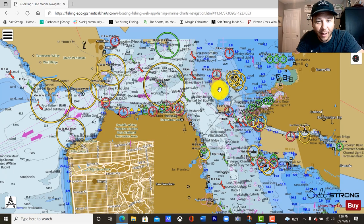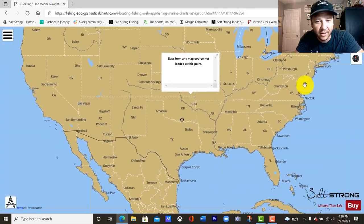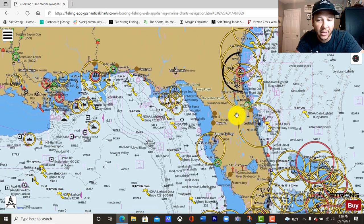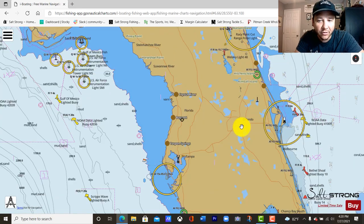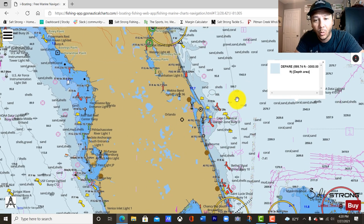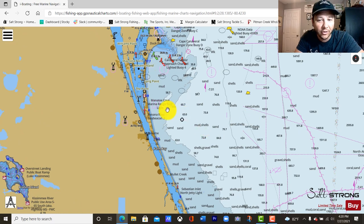I'm not always sure why it drops me over in California, but if you zoom out on this map, you're going to see — ta-da — here's a map of the U.S. Just for the sake of example, we're going to pull up an area that's in my backyard. I live over in Orlando, Florida. So when I do decide to head out and do some nearshore fishing for kingfish and tarpon, one of the closest fisheries to me is over near Cocoa Beach and Cape Canaveral area. And the locals and residents of Brevard County will always say that for miles and miles out here in Brevard County, it is a desert wasteland.